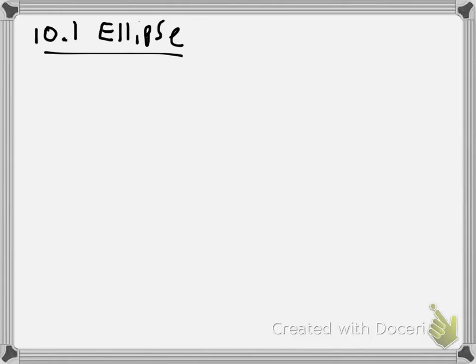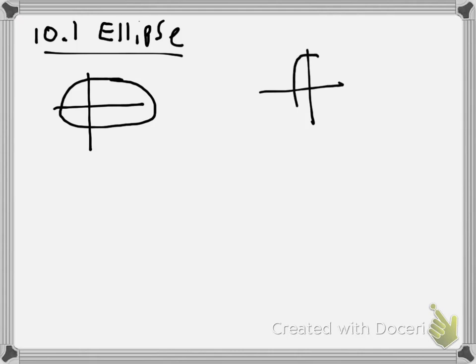Okay, so for this recording we're going to start looking at ellipses. One of the things about an ellipse is it is an oval shape, but they face in two different kinds of directions. You could have one where the longer end is on your x-axis, or you could have one where your longer end's on your y-axis. Okay, and you're going to have to make sure that you're able to determine which one is which.